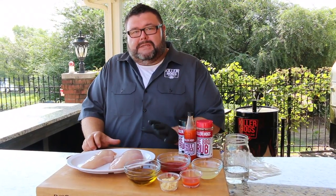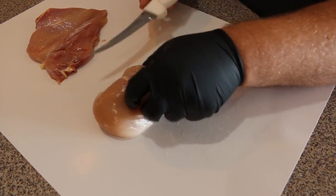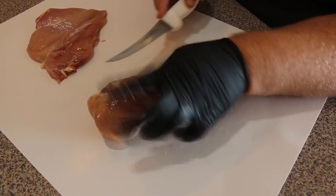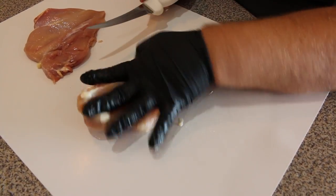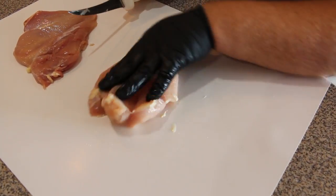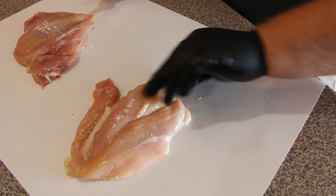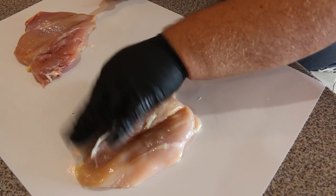Let's get to cooking. So I'm starting today with a couple boneless, skinless chicken breasts, and I want them to cook even while they're on the grill, so I'm going to take my knife and butterfly them open. This is going to let them spread out. It's also going to let the heat distribute all the way through them so you don't get thin spots. We can cook the thick pieces of that chicken at the same rate as we cook the thin pieces, and it makes for a big, juicy piece of chicken.